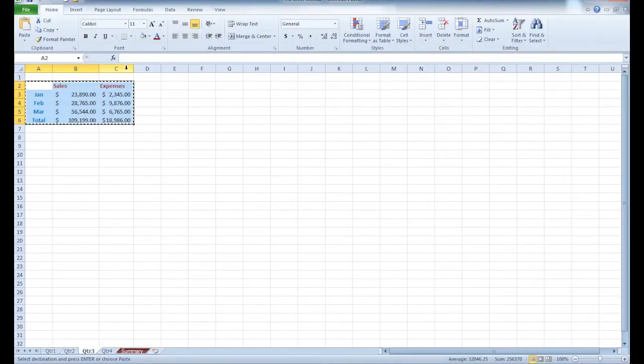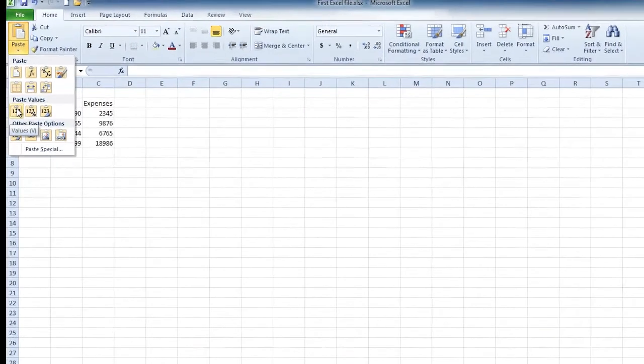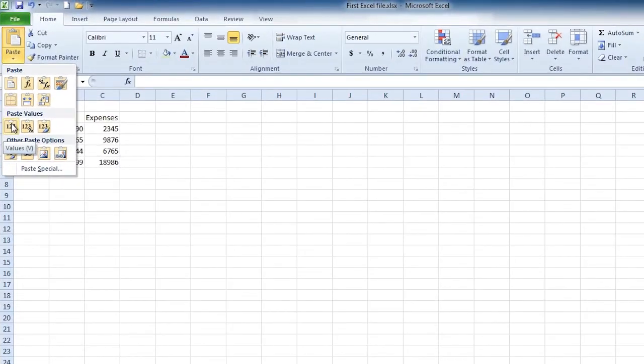Now, we have a few more paste options to look at. So let's just copy this one and go to quarter 4. And let's do the drop down on the paste button in your clipboard. Notice you have paste values. First of all, it'll just paste the values, and you'll see your preview behind there. It looks kind of plain. Yeah, it's lost all the formatting, all the stuff we've done before. Point to the next one.